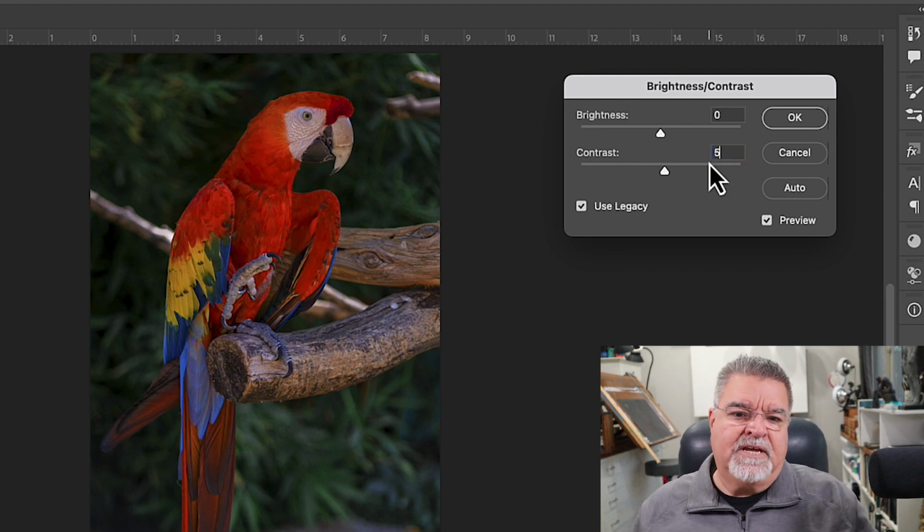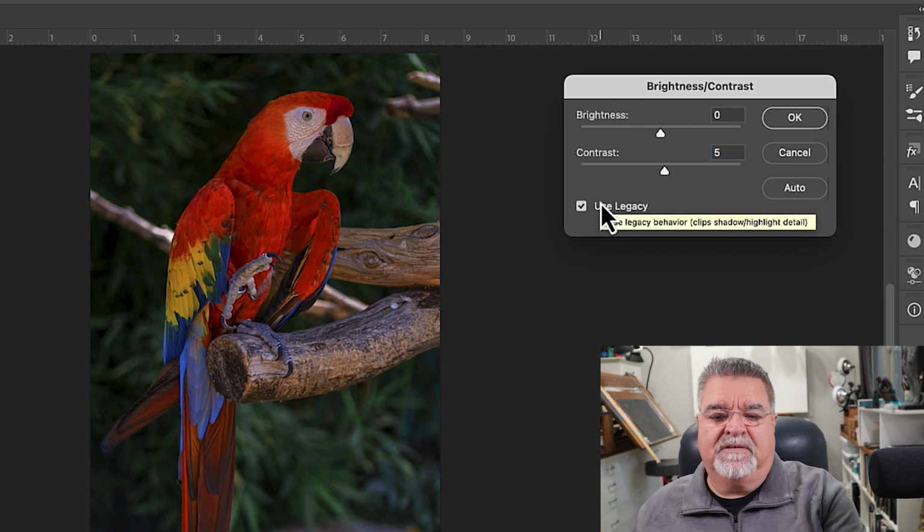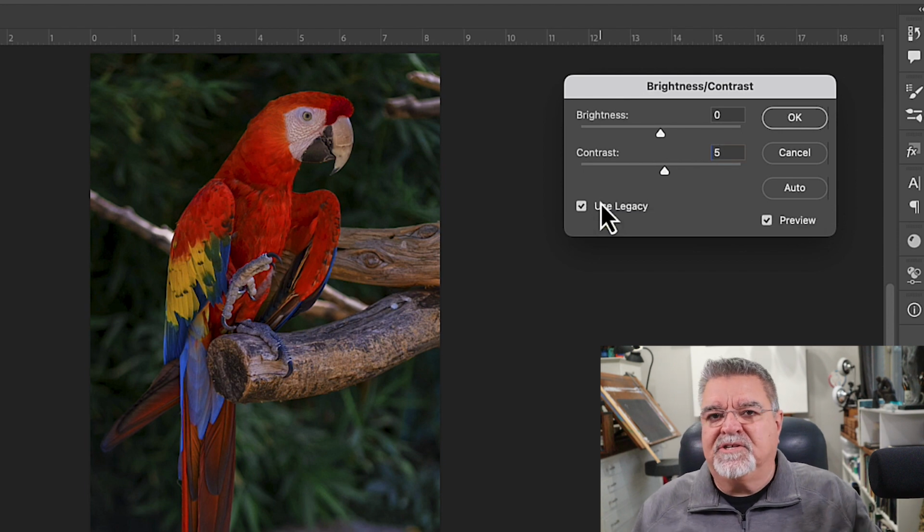Because all the other steps, I want you to look at what's happening and make adjustments according to the image that you have. Because the color data in this file is going to be totally different than any file you ever open up. So you have to make these adjustments to your file.